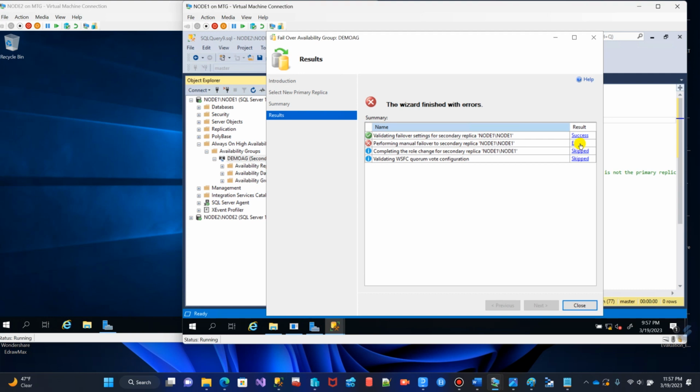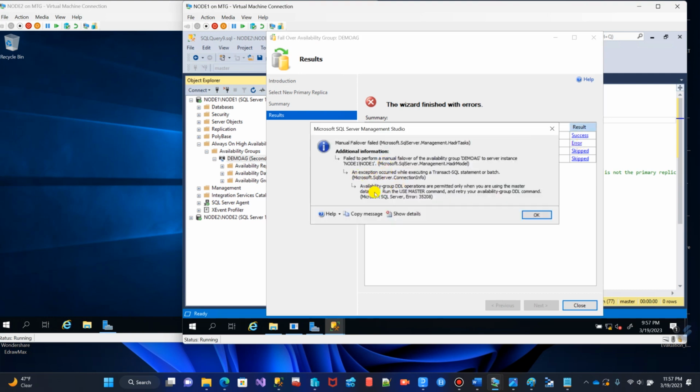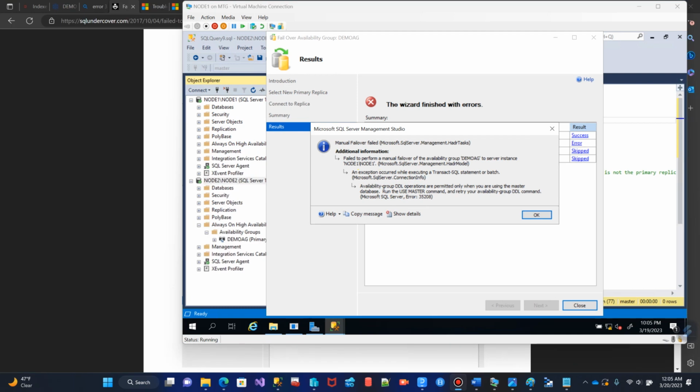It cannot fail over. Let me see. There's probably a backup running. All right. So I don't know why we're getting this error, but I think this is something that I've seen in the past, and it's telling us to run using the master, but we are using the GUI. How do you tell the GUI that I want you to use master to connect to my database, right? Because when we're trying to fail over, that should be done through the master. Now, using the Transact-SQL or the script, this is possible, but how do you do that with the GUI?